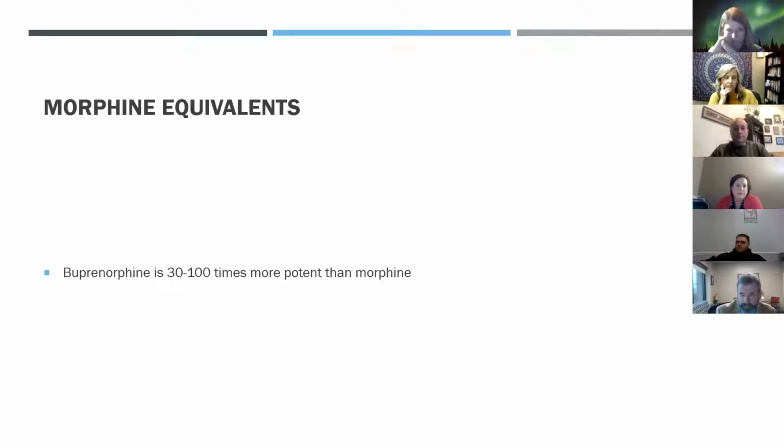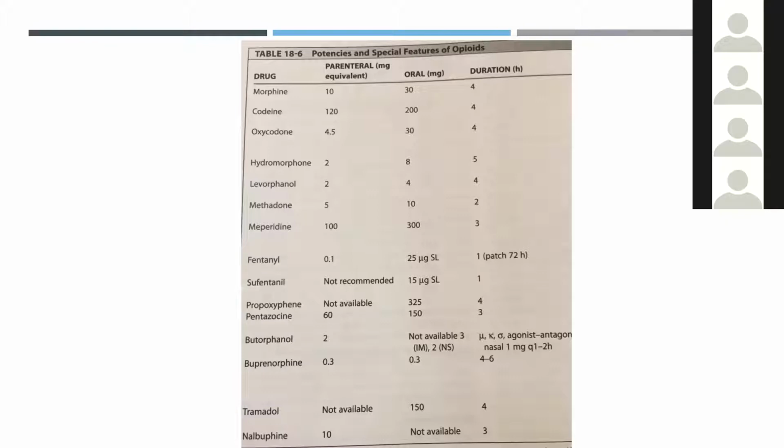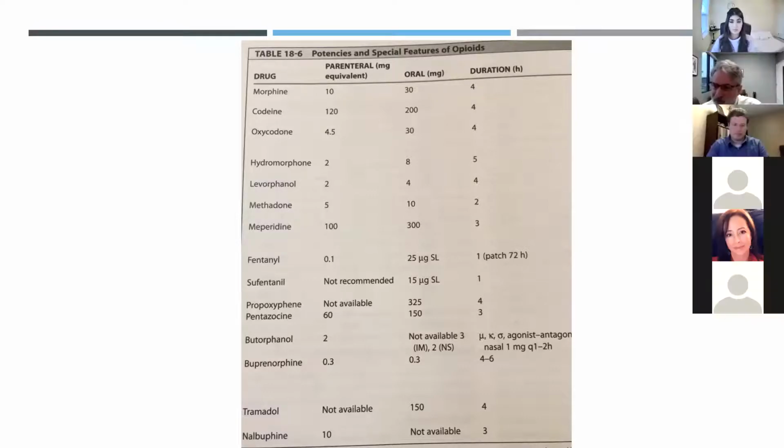And so buprenorphine is 30 to 100 times more potent than morphine. Here's a table from the Massachusetts General Hospital Manual of Hospital Psychiatry. If you look at third from the bottom, buprenorphine at 0.3 milligrams orally is equal to morphine at 30 milligrams at the top there. So this is 100 times more potent, they're saying. Different literature suggests different potencies, and this is the highest potency that's suggested. And if you look back at buprenorphine, the duration of action for analgesia is only about 4 to 6 hours.